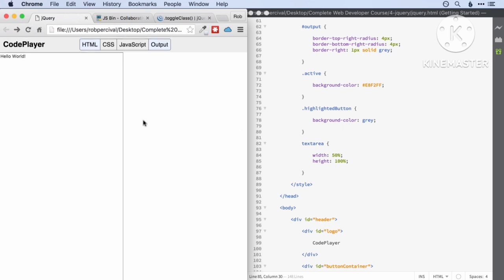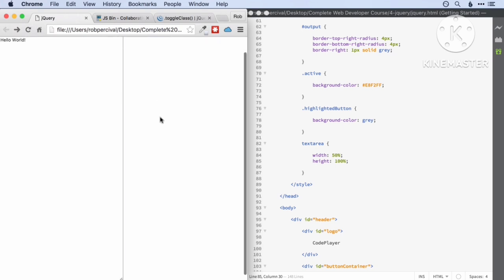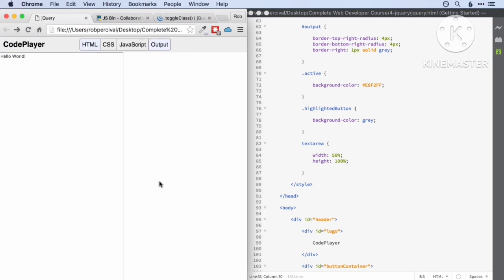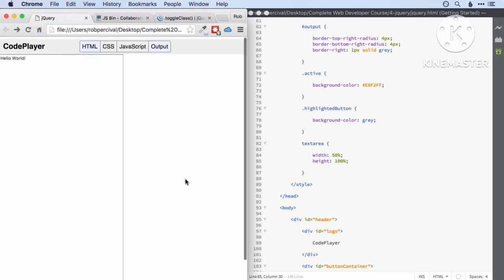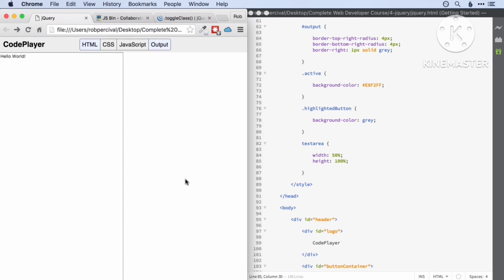Let's have a look at that. Now that looks pretty good, but if we scroll down, you can see we've actually got a little bit more text area than we want. That's because it's setting the height of the text area to the whole height of the page, which is not what we want. So as always, there's a number of ways to fix that. But as we're in a jQuery section, let's figure it out with jQuery.